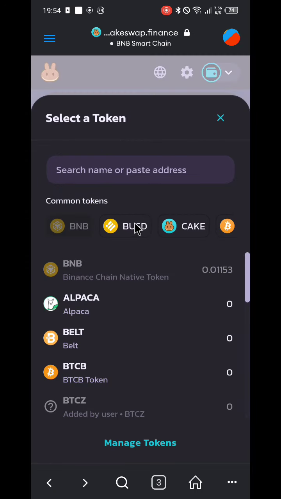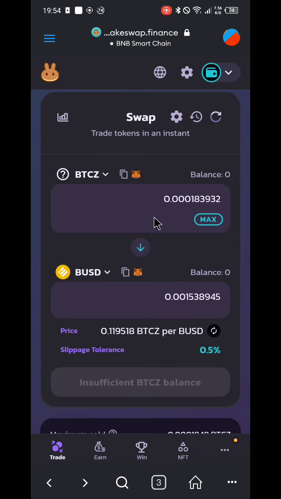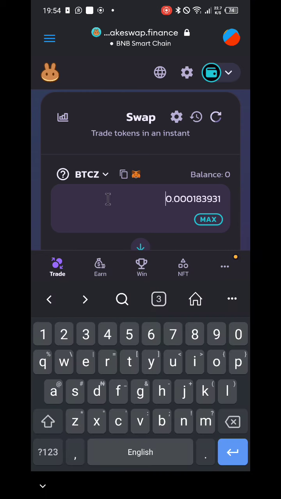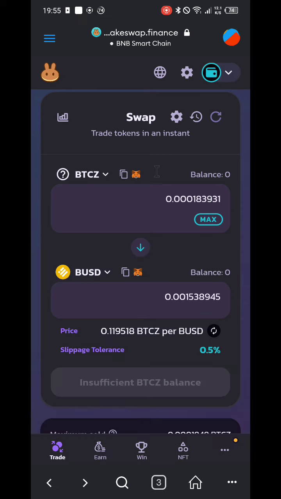We're currently at BUSD. Okay, let's say we put this one, how many BUSD is it? Let's see it here. Okay, this is the current amount of BTC-Z, $8.36 per BTC-Z.